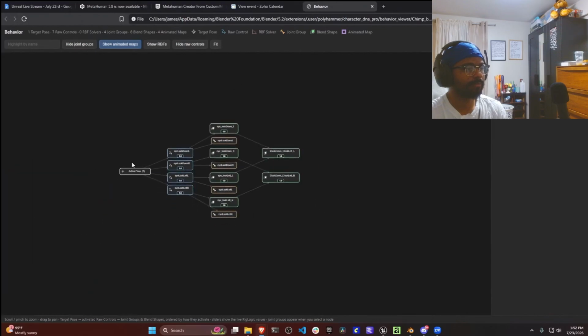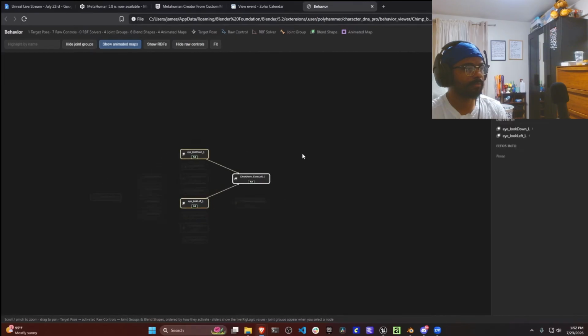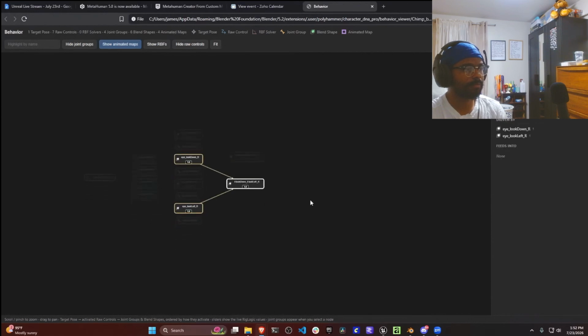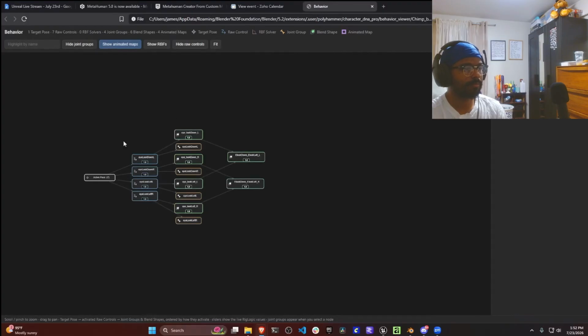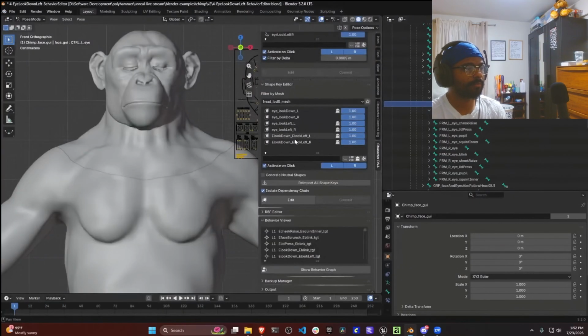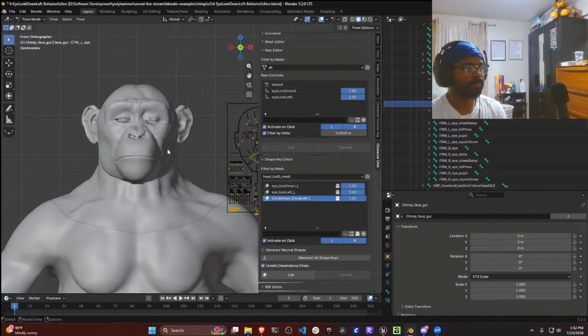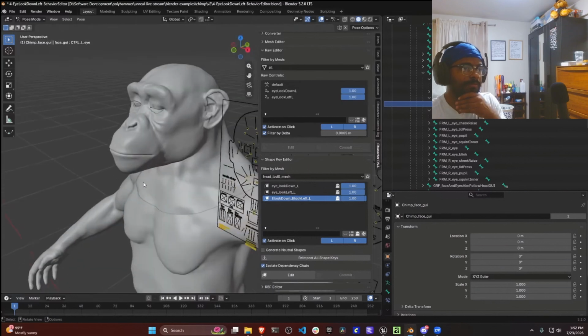So it's very obvious when you look at the graph that this is the one I need to edit for this pose, because ultimately all the dependencies evaluate down and get me to this pose on the left side and this pose on the right side. So this is simple. I will show you a more complex one, but let's try that. It was this I look left down pose. I'm going to click that, and you can see that the add-on actually backwards solves that graph we were just looking at. It says, okay, I need to activate the I look left blend shape and the down, and then I also need to activate how those bones are transformed. And that gets me to this pose.